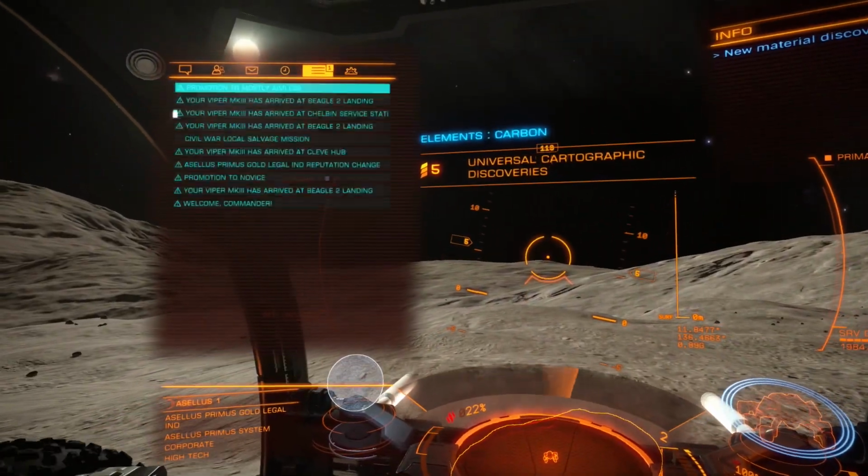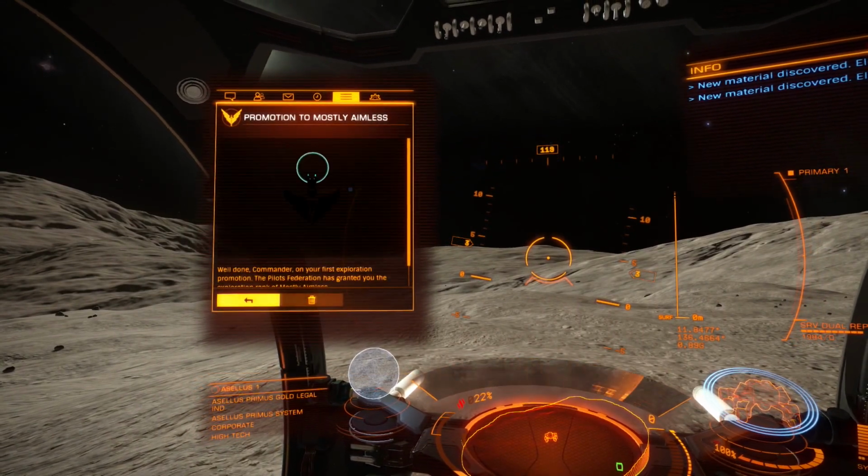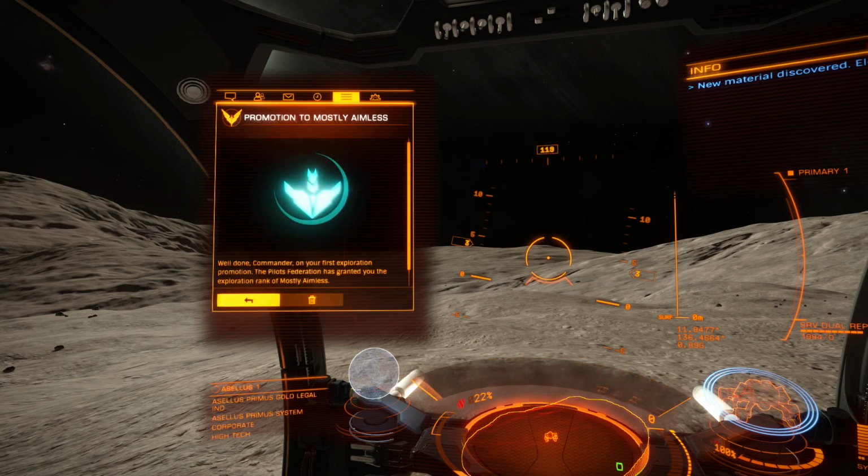So any discoveries you make down here will contribute towards your cartographic discoveries, and that's new discoveries, new materials discovered. So if we go up, we can have a look here. Promotion to Mostly Aimless. And that's our elite ranking for exploration has been increased.